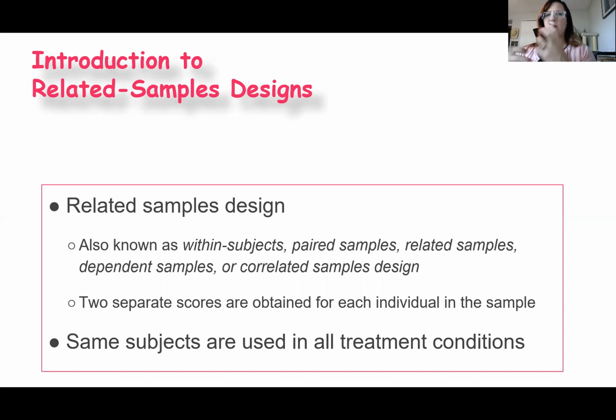So just be aware of when things have the same meaning, because when you use PSPP or SPSS, which is our statistical software, it refers to related samples as paired samples. So you'll see that there are some different terms used for the same things. The key with the related samples design is that the same subjects or same people are used in all of the treatment conditions. That's really the key.